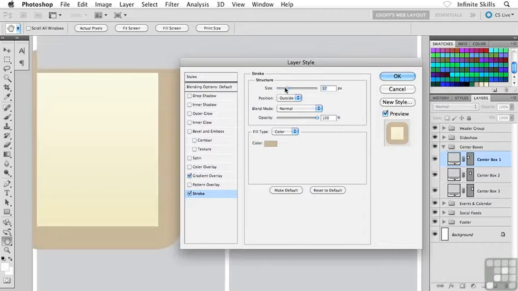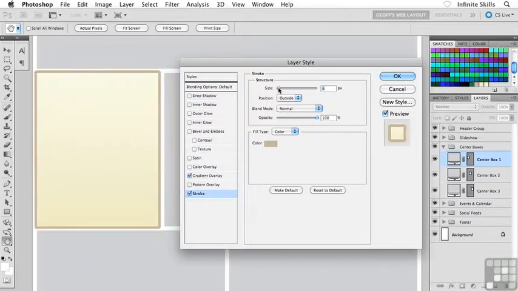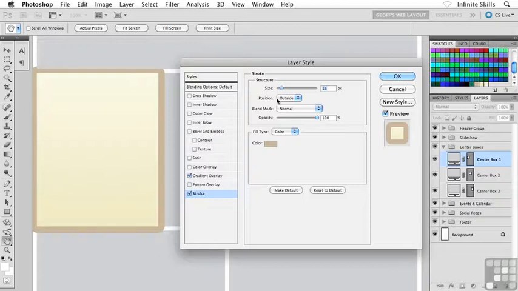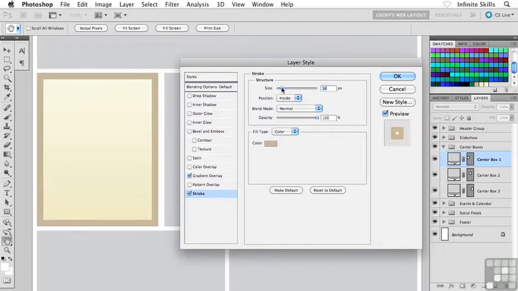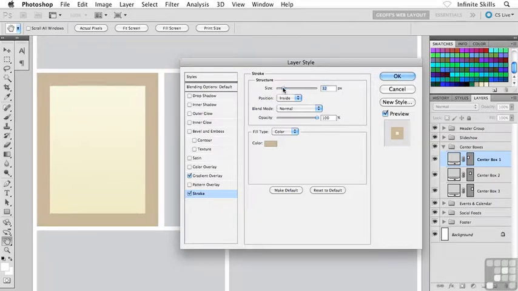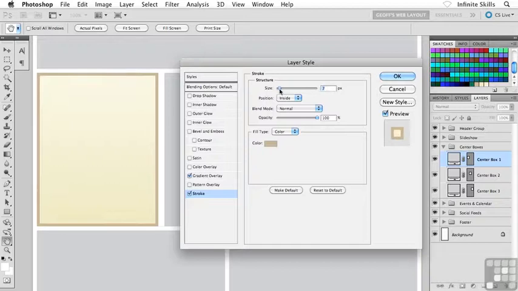This is maybe a little bit tricky to understand if you've never done this before. Maybe I'll give you a quick run through this. If I crank up the size of my stroke, maybe something like this, notice the stroke is expanding or contracting based on the outside of my object. That's because the position of the stroke is on the outside of the shape or the object. I can switch that to inside, and now the stroke is going to expand and contract on the inside. So it's actually inside that I want for our purposes here. So make sure you're set to inside, and then I'll reset my size all the way back down to 2, just like that. Wonderful. Go ahead and click on OK.